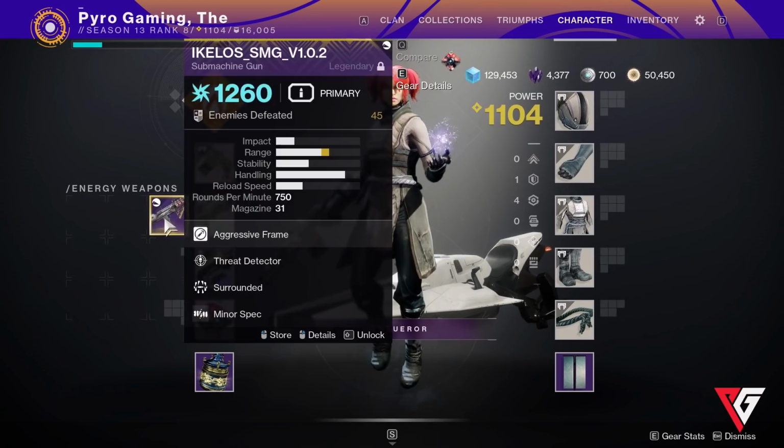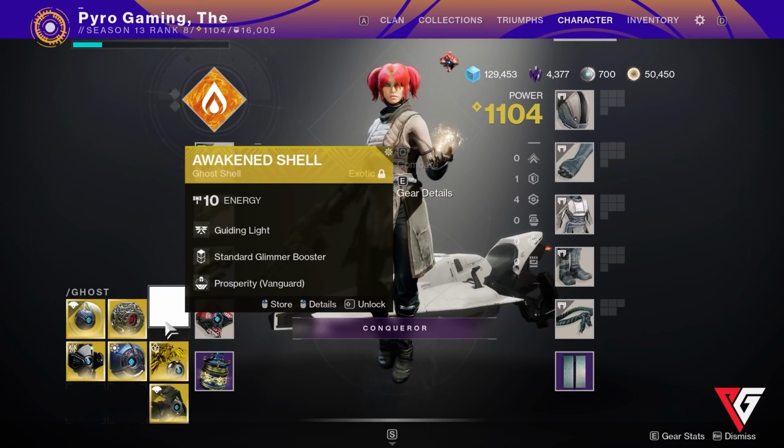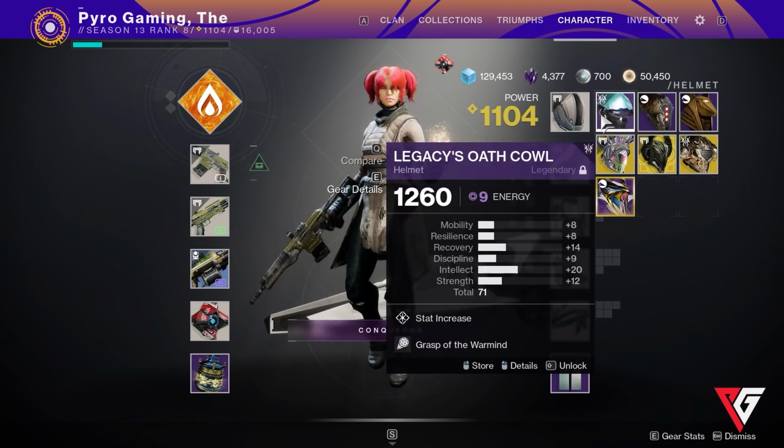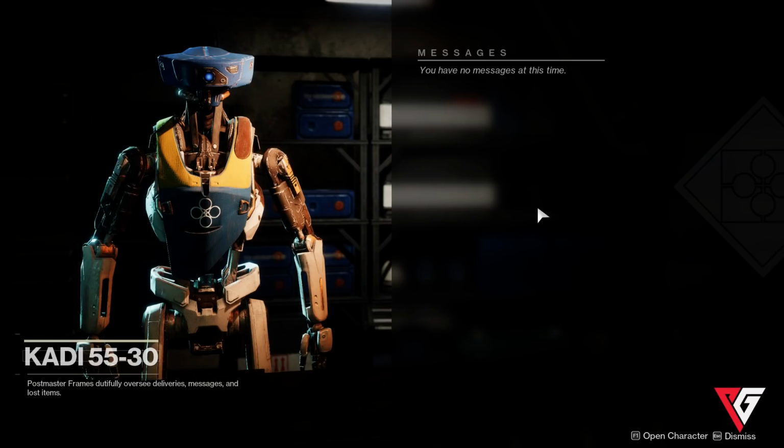For starters, be sure to transfer all weapons, armor, ghost shells, ships, sparrows, all that stuff on the character that you're deleting to the vault or to another character. Any of those items left on a character that's deleted will be deleted with that character. Same goes for items in that character's postmaster.